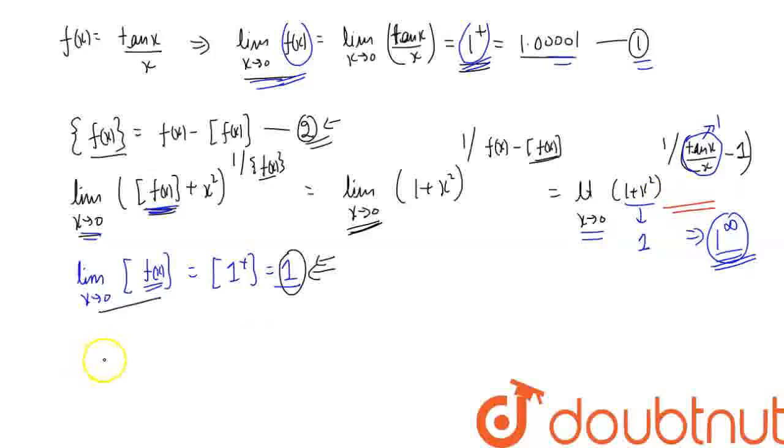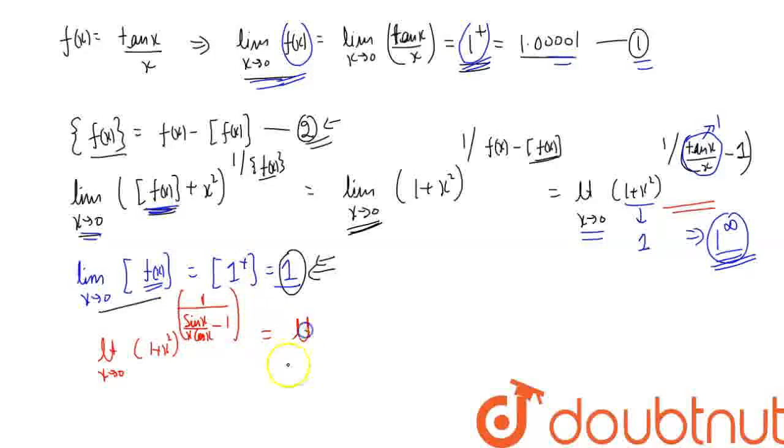So here we are going to rewrite it like this. We have the limit as x tends to 0 of 1 plus x square, and in the power we are going to take the LCM. We write tan x as sine upon cos. So we get 1 whole divided by, in the denominator, instead of tan x we write sine x upon cos x, into x, so it would be x cos x, like this, and here we have the minus 1. So this is in the power.